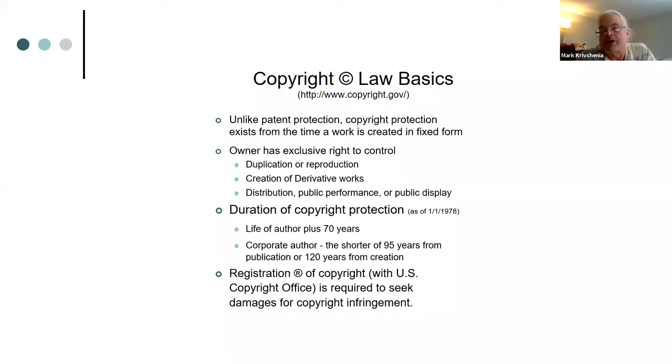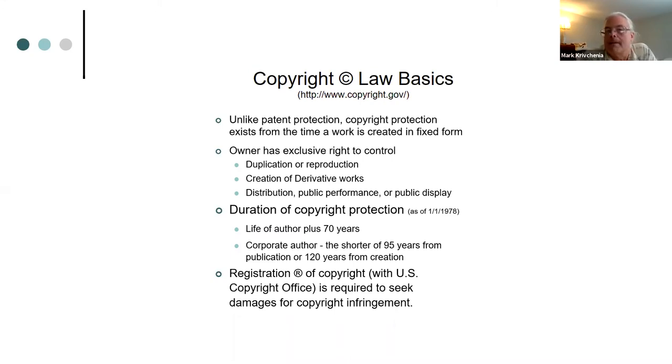So I don't have a slide on this, but I will tell you. Any monies that our office makes by licensing intellectual property, and that could be copyrights, patents, or trademarks, gets shared. 40% goes to the inventors, 40% goes to the university, and 20% goes to the unit where the work was created. So if the university makes money off of university employees' works, 40% of the monies we make go to the inventors or the creators of that work, the creators of the copyright or patents or whatever.